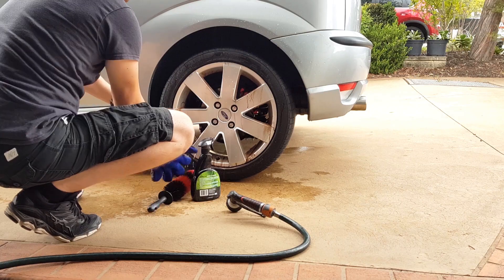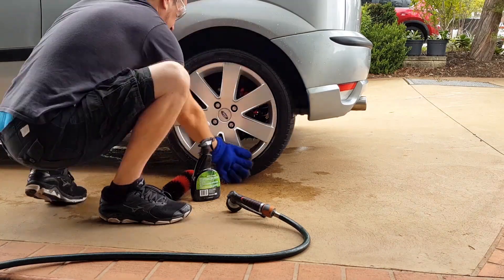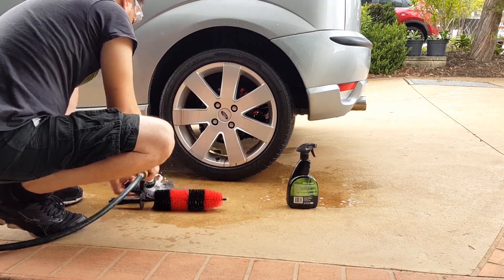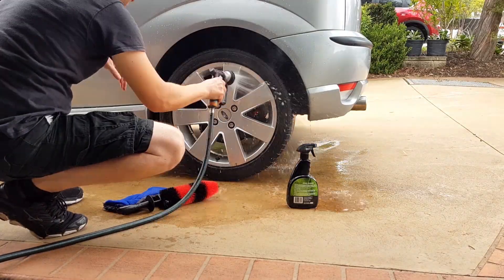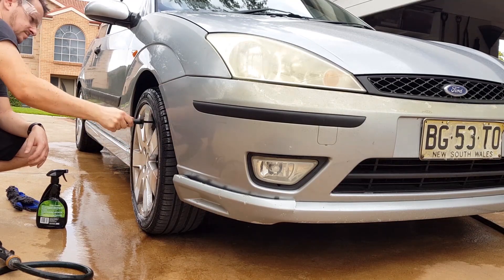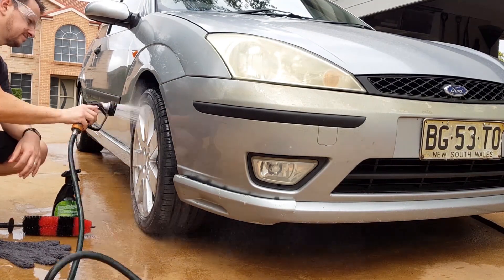Just take a look at my knee right afterwards. It's also another reason why I prefer the wash mitt. Although to be fair, you cannot reach as far in with a wash mitt as you do with a wheel brush — this is the only reason I recommend that you use both. Quickly moving on to the other side of the car, I'm just going to finish off washing the other two wheels. Really, phase one — washing the wheels — should only take you about 5 to 10 minutes max.